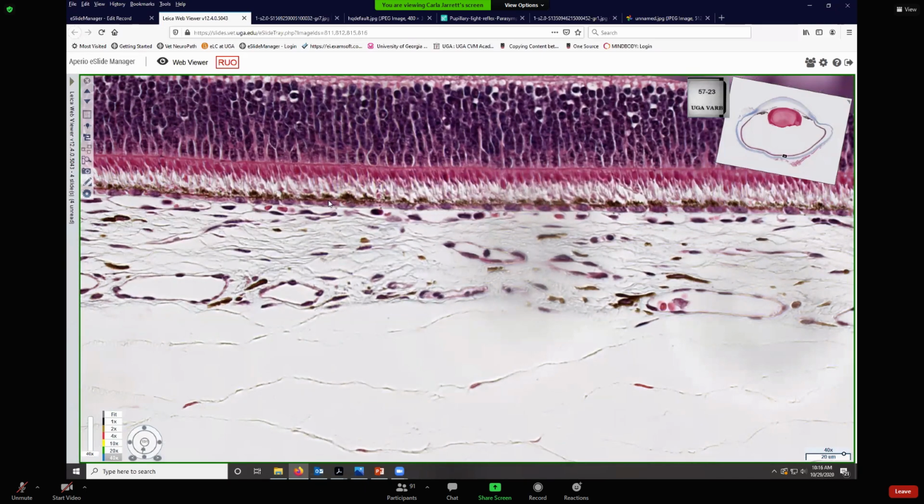The retinal pigmented epithelium is this layer right here. And I'm going to go real slow, and I'm just going to kind of zigzag. So from here to here, you can see a nucleus here, a nucleus here, a nucleus here. It kind of looks like a simple cuboidal epithelium, and that's actually part of the retina, and we'll talk about it later. There's a little basement membrane right here, and that's called the basal complex. That basement membrane is shared between the capillary bed and the retinal pigment epithelium. Okay, so that's the basal complex. That's another layer. This choriocapillary layer is just the capillary bed of the choroid, hence the name choriocapillary layer.